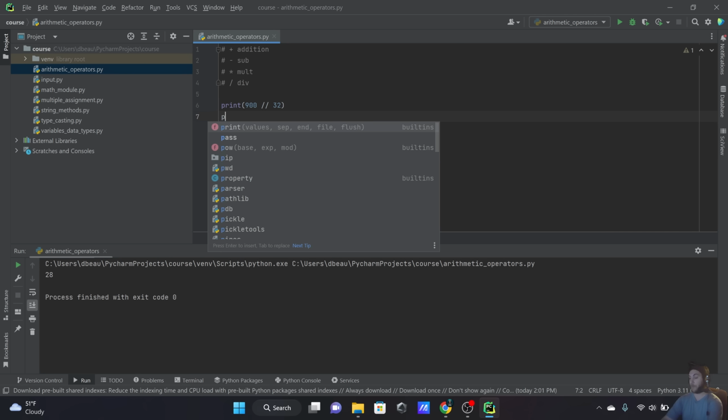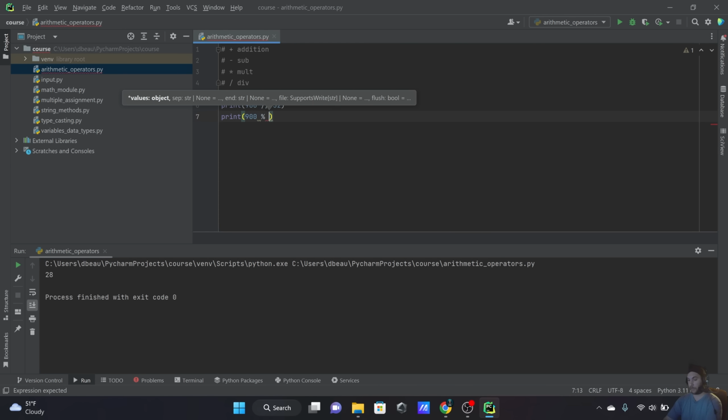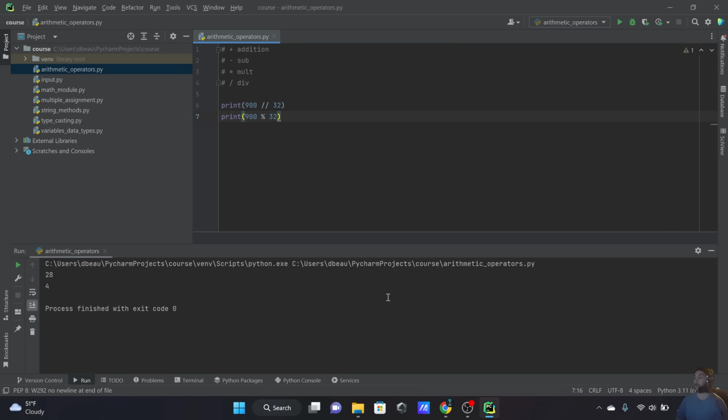Now let's talk about modulus, and I love modulus, so let's just go ahead and do 900 modulus 32. Okay, let's run this, and what does it do? It divides 900 by 32, and then it gives us the remainder. Okay. So modulus is super useful for finding like even numbers, odd numbers, or multiples of a particular number.